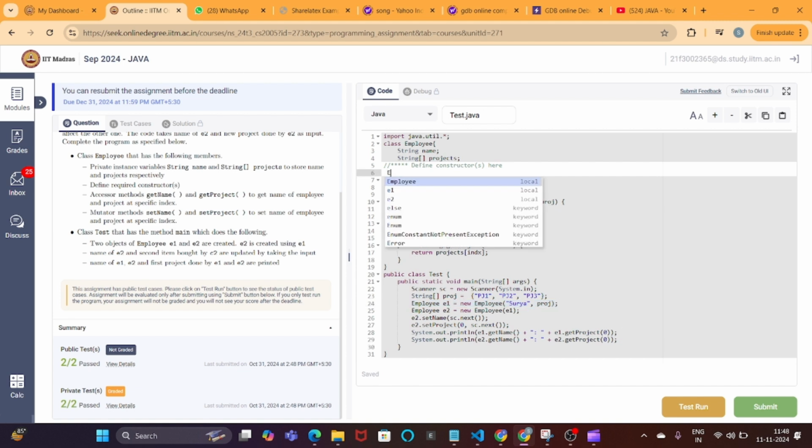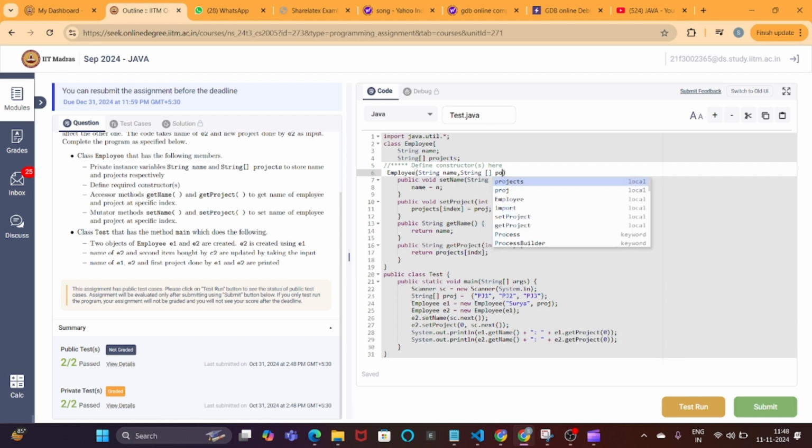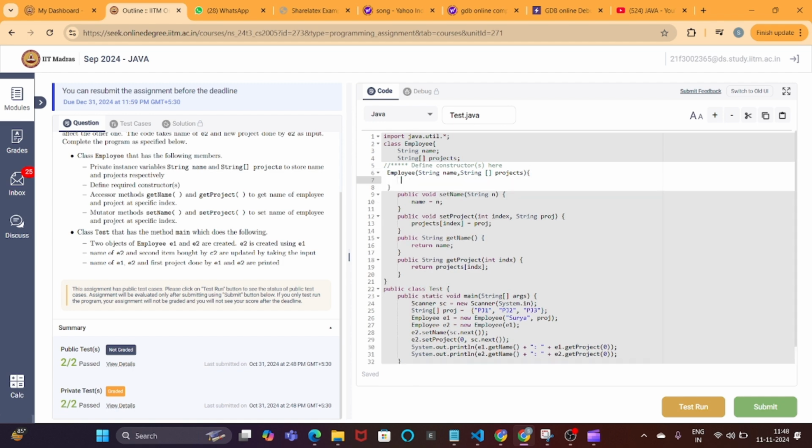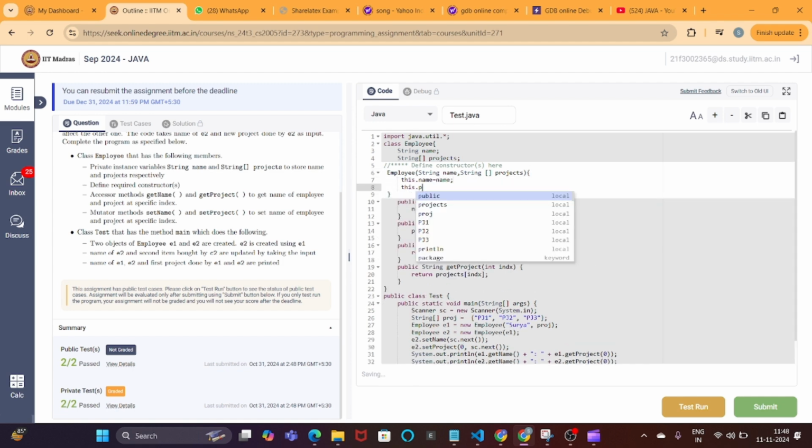How do we create a constructor? With the same class name, and then we take the string name and a string array named projects. What we'll do: this.name equal to name, and this.projects is equal to projects, right?